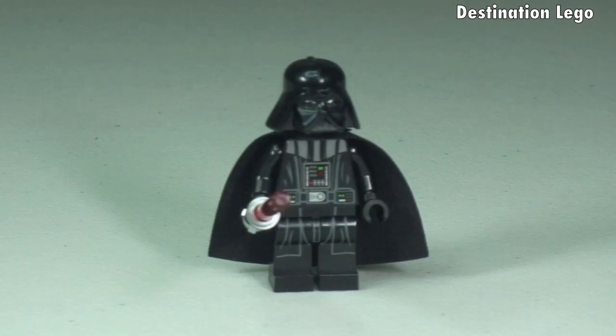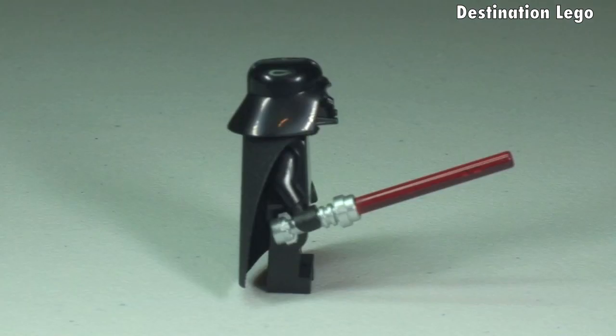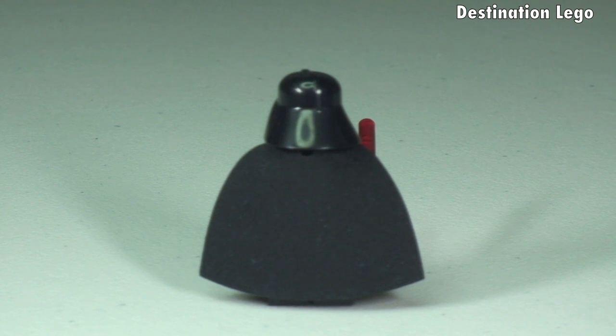And the one that most people have probably been waiting to see — the best left till last. We have our new Darth Vader minifigure. You can see the printing detailing on the front of the torso down into the legs, the iconic Darth Vader helmet and cape, and a red lightsaber with a chrome silver hilt. I'll take a closer look at this one in a second. Let's take a 360 view now — there we can see that lightsaber, the cloak, and that awesome iconic helmet.